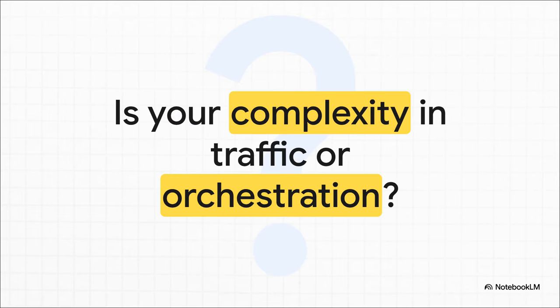So, next time you're architecting a system, take a step back and just ask yourself this: where is my real complexity? Is it in the sheer volume of traffic I need to manage, or is it in the complex dance of communication between all my different services? Hopefully, this explainer gives you a much clearer map to navigate that decision.